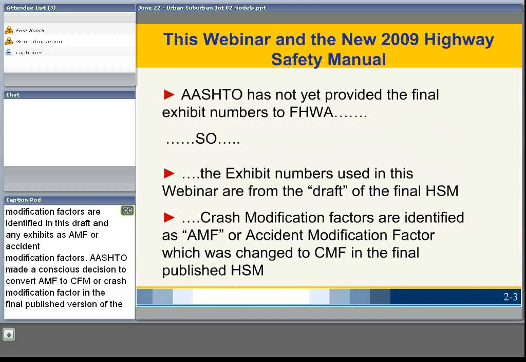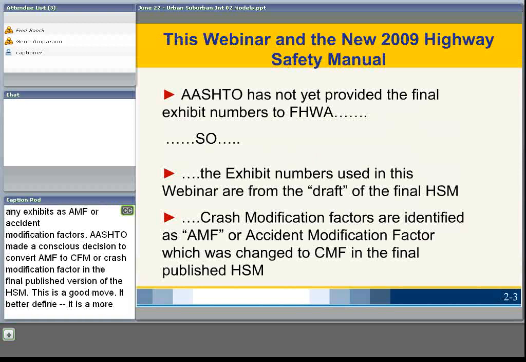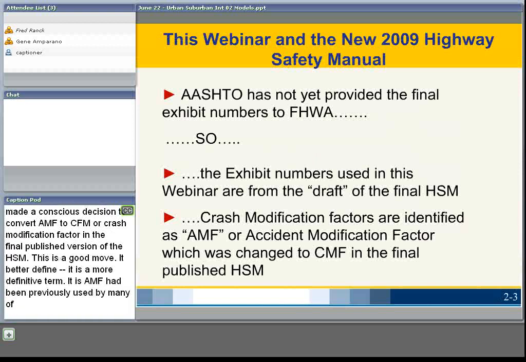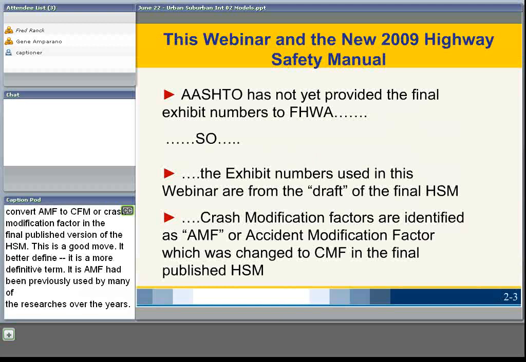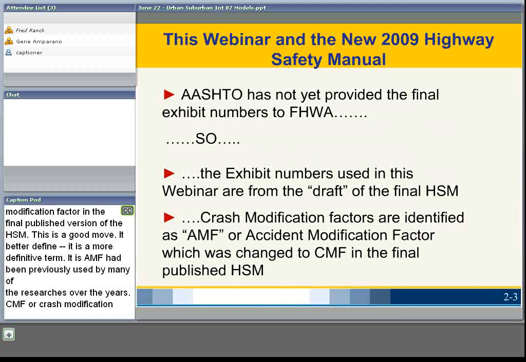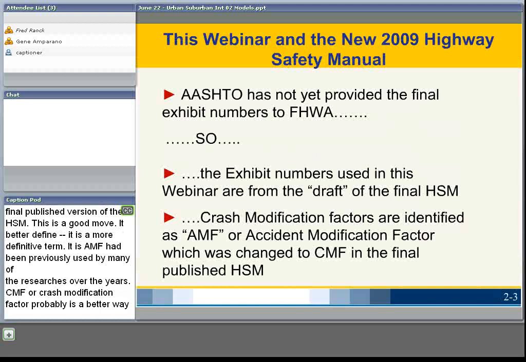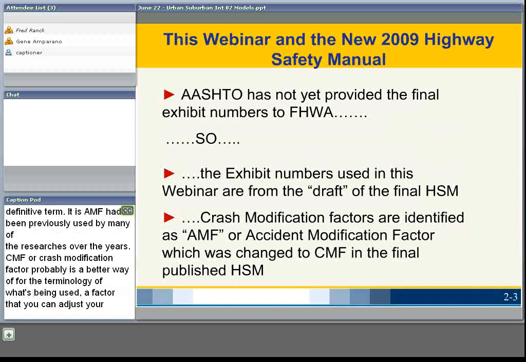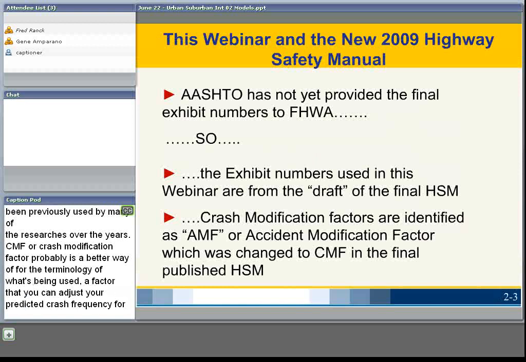Additionally, crash modification factors are identified in this draft and in the exhibits as AMF, or accident modification factor. AASHTO made a conscious decision to convert AMF to CMF, or crash modification factor, in their final published version of the HSM. This is a good move. It's better defined.